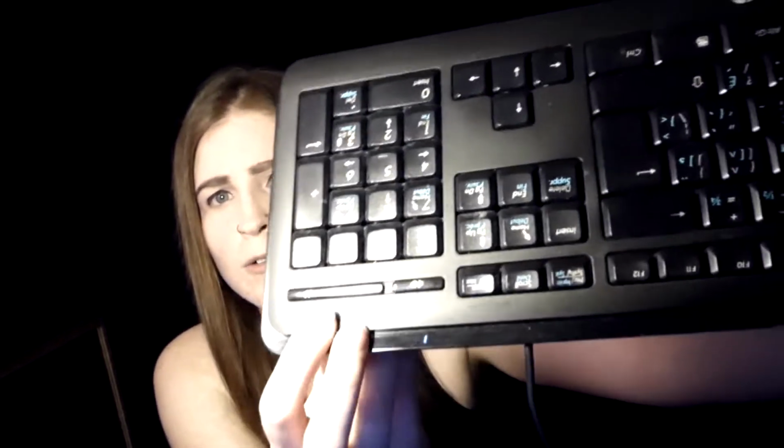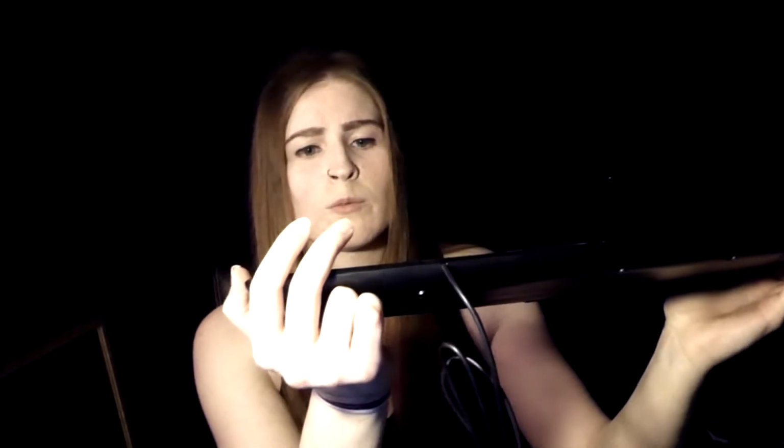So my keyboard has been on the fritz for a little while. The volume up and down button stopped working a while ago, right here, these two, which was annoying for me because I use those constantly. Other than that, I feel like the wires are starting to go because every once in a while it'll disconnect on its own, and if I give it a bit of a wiggle, it'll come back on. See, just now it disconnected.